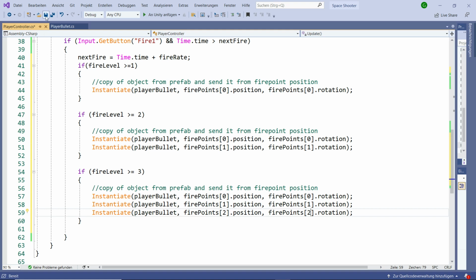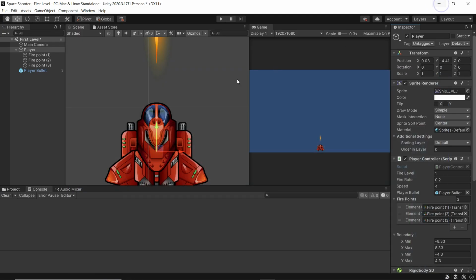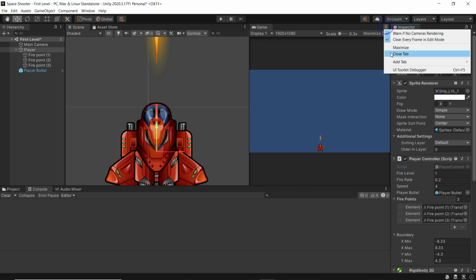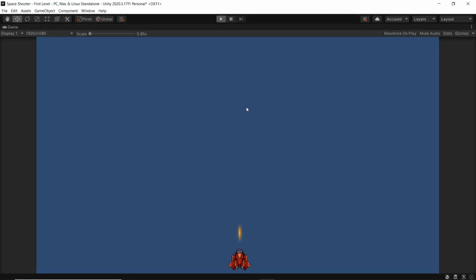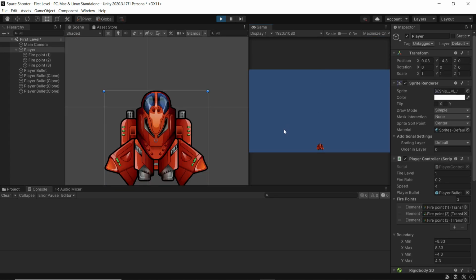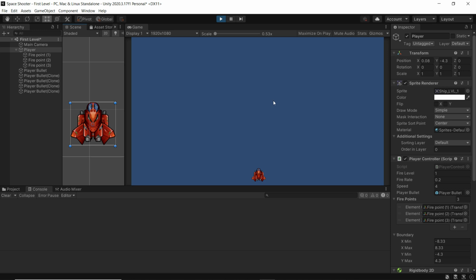So now let's save it. Now I'm going to the game and check it. So here make it big, and when we shoot, that's our first level. Then I'm going to level 2.